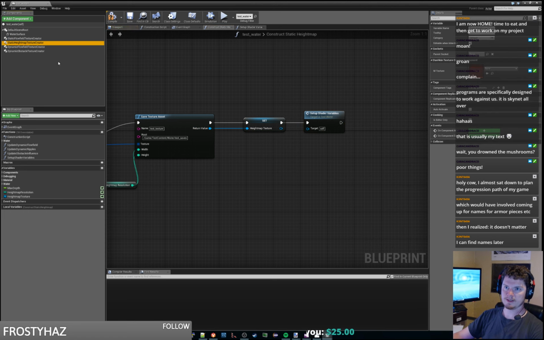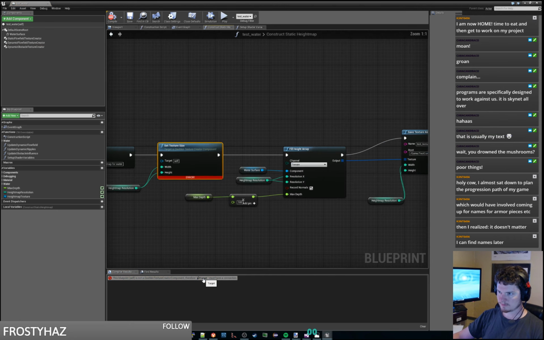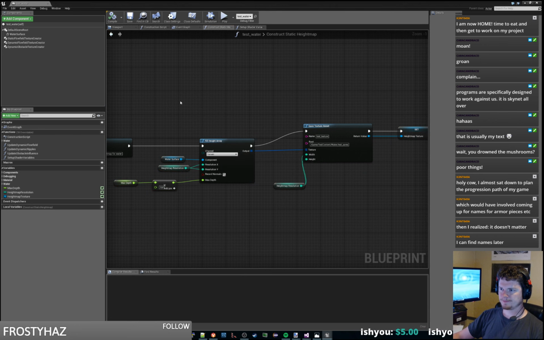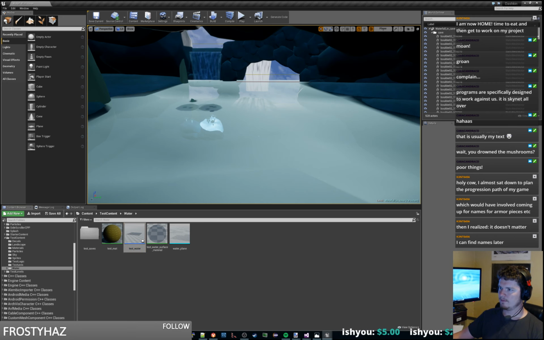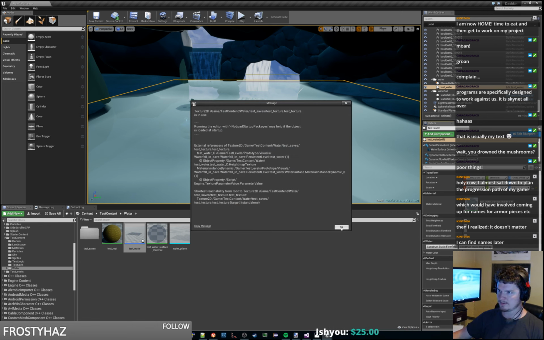So static height map creator, file, save, where is it? Set texture size, doesn't matter, don't need it. So all we do is just call generate static height map, and it'll go save this thing, and then we'll just have it. The blueprint object itself has to hold the references. That's just how it goes.